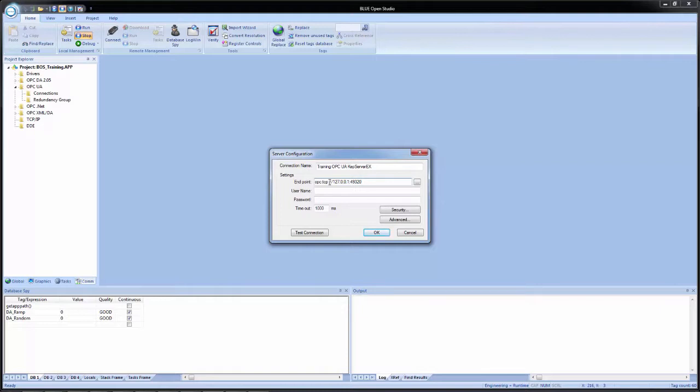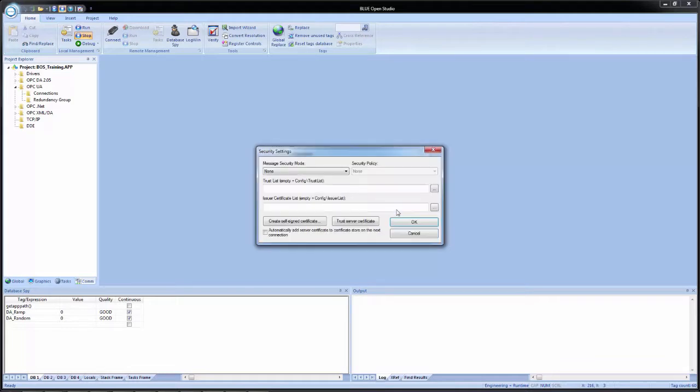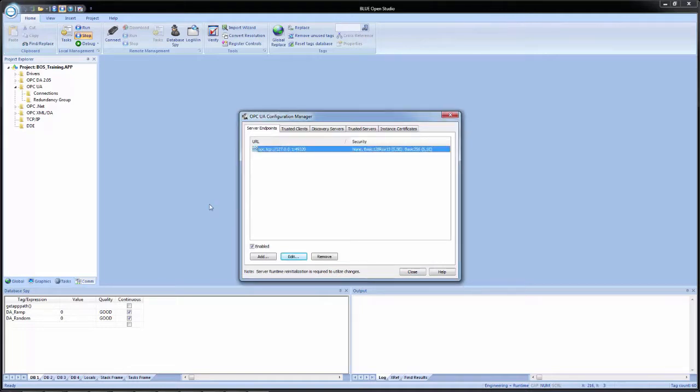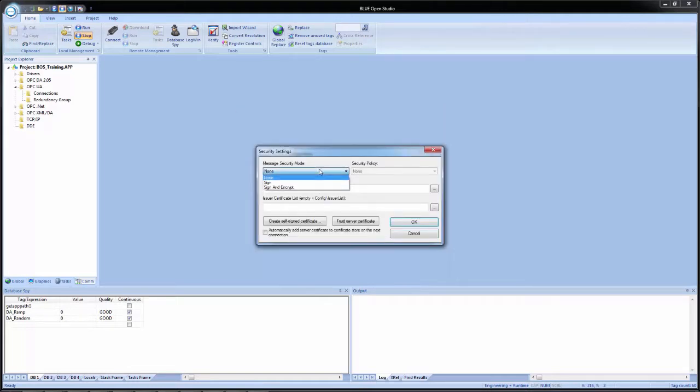Now we have the endpoint configured, but we also have to configure security. So we will click on the security button, and now we see the security settings dialog. And the message security mode and security policy correspond to these security policies here. So back in here, with message security mode, we would simply select whether we want sign and encrypt, or none. We will leave this set to none, and the security policy then is grayed out. If we would select one of the other two, we then can select which security policy we want to use. But since we're set at none, we don't have to worry about it.